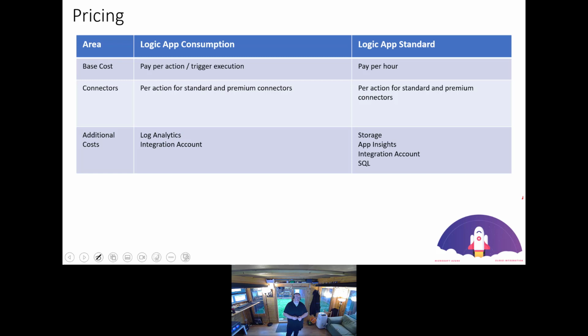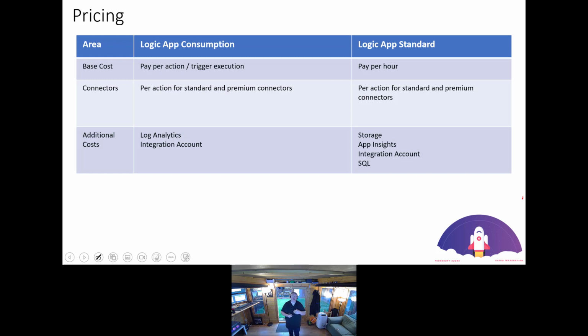Even if it doesn't actually get a message, the fact that it's a polling trigger means it would be checking, and that would incur a tiny cost. So Logic App Consumption is pure pay as you go, based on how much it gets used. Logic App Standard is different. If you're using the ASE or the WS1 to 3 plans, you're paying per node per hour, so you're paying based on CPU.